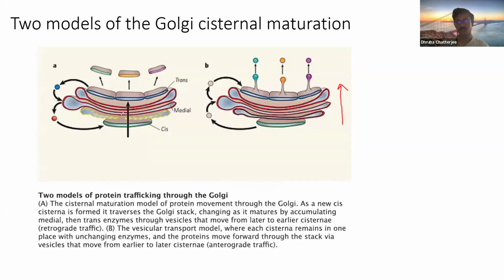That's how the cis Golgi system is maintained, because it receives its enzymes from the medial Golgi as well as from the endoplasmic reticulum. And from the trans Golgi, eventually it gets fragmented into smaller cisternae, and finally several vesicles bud out from this trans Golgi network, which eventually lead to the delivery of the cargo, be it protein cargo or membrane cargo, into the respective subcellular compartment.